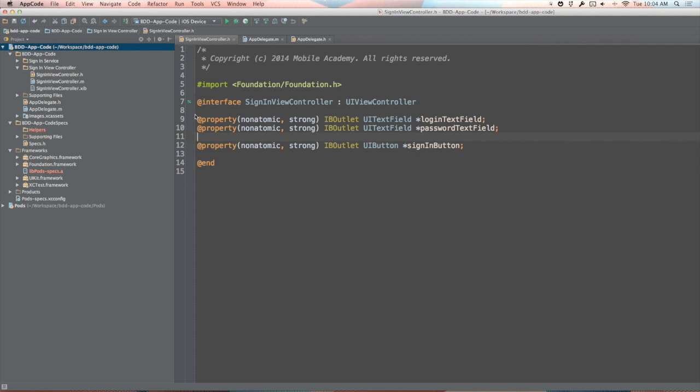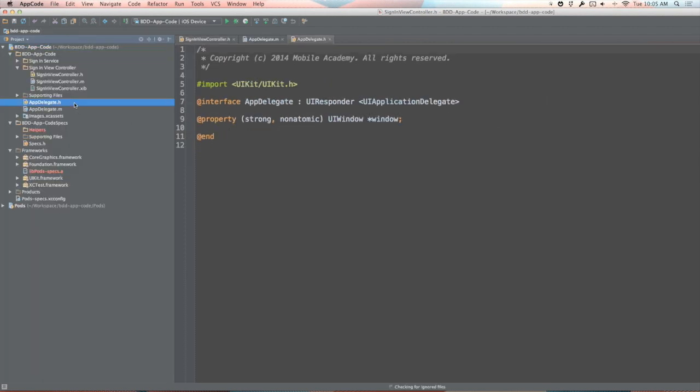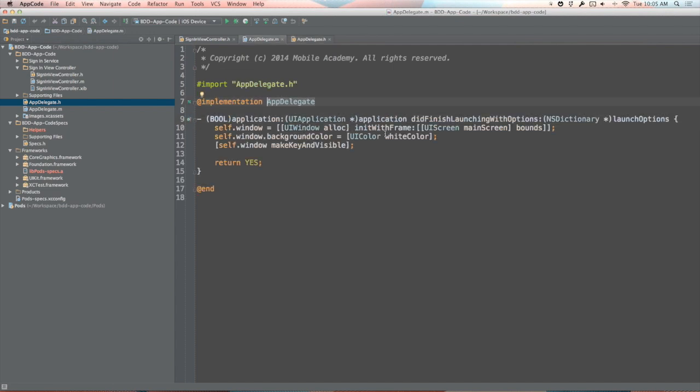So we prepared a really simple app for you that doesn't really do anything at this point. And let me walk you through what is in this app. We'll start by looking at the AppDelegate, which right now only has one property, which is a UIWindow, as usually AppDelegates have. And of course, it has application didFinishLaunchingWithOptions where we create the window, set it up a little bit, and make it visible.